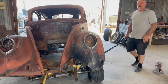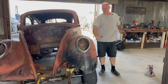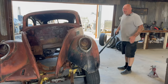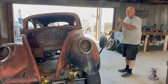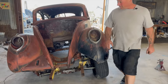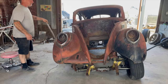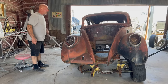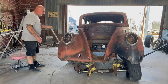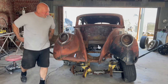Oh, yes. The good news, the last thing you want is it being way too wide, because then you end up doing some weird fender flares. I don't really like that look, unless it's on like the funky 70s style. So for a classic look in a very low car, this is gonna work out awesome. But we're gonna have to cut the whole chassis, set this front clip in place, all the things. But that's what it's all about, at least for me.